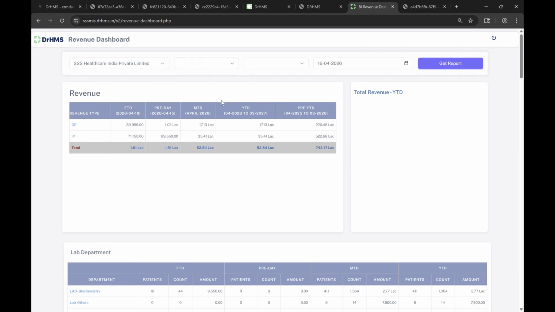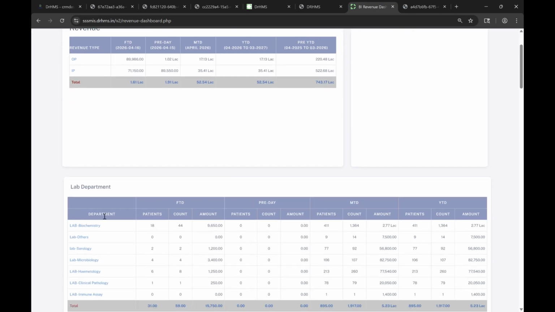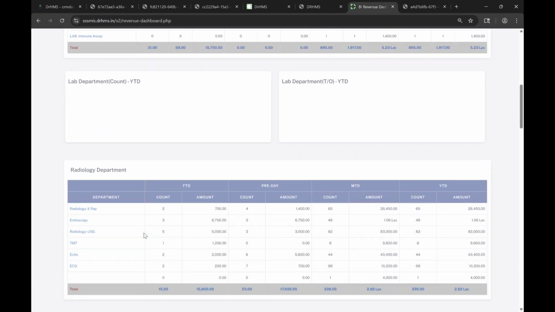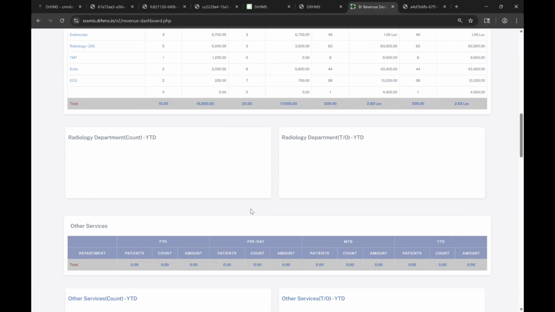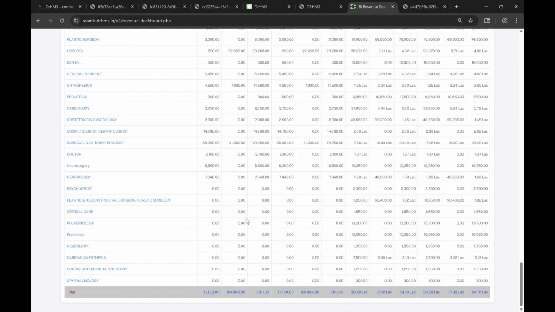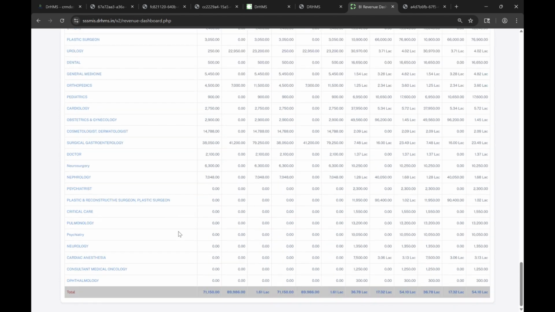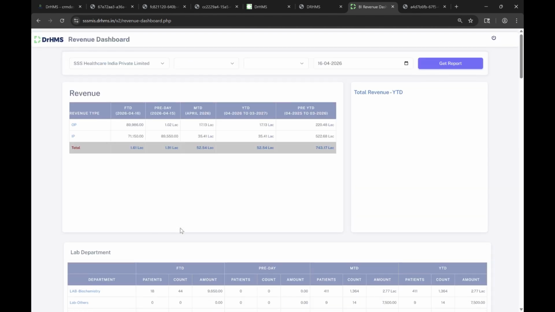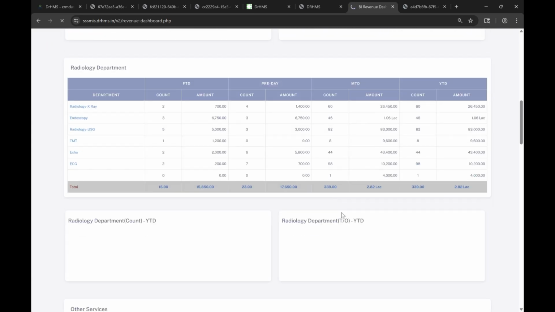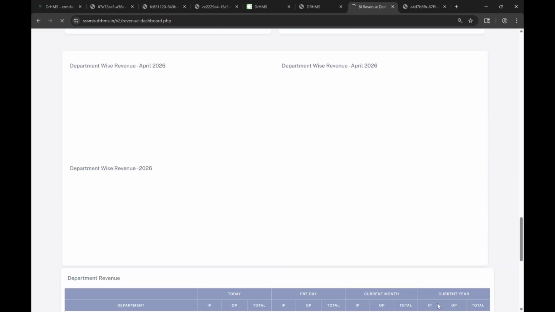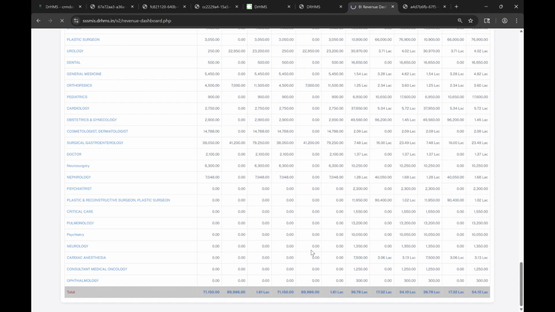These are for the lab department and radiology department. And again, coming back here, for cardiology there is ward-wise revenue and department specialty-wise revenue. Like that, we are giving multiple BI dashboards from the management point of view. And quickly, I'm going to show the medical side also, because the clinical side is very, very important.